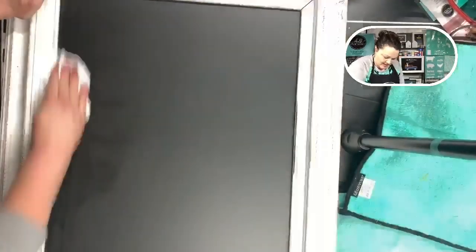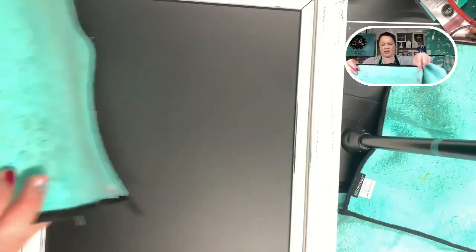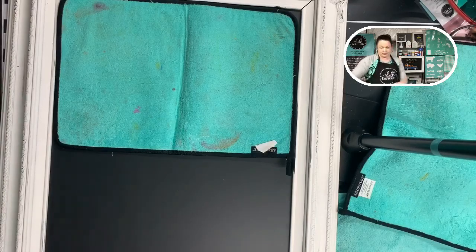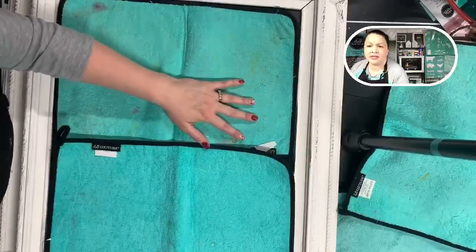I'm just going to dry that — ta-da! Much, much better. From where I'm standing I don't see anything; I think up there I can see a little bit of remnants, but now it's like a clean board again. Then what I'm going to do is take two of my fuzzing cloths. Here's our 'No Rain No Flowers' transfer — I'm going to show you guys how I like to fuzz this.